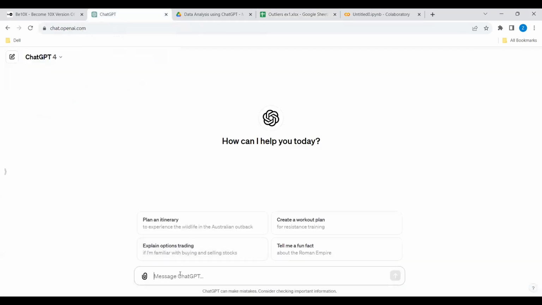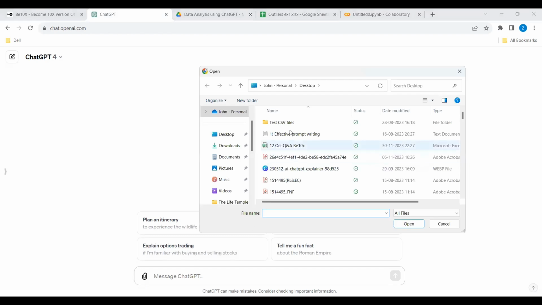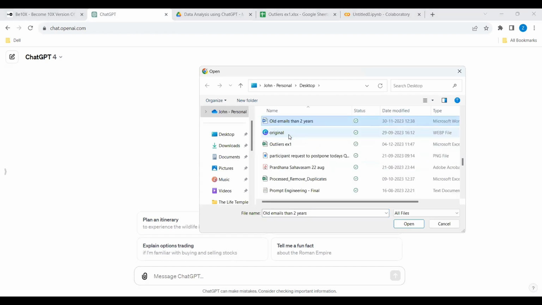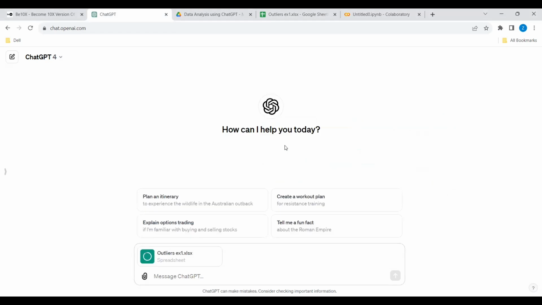I'll be adding the data set. Okay, I am attaching the data set.